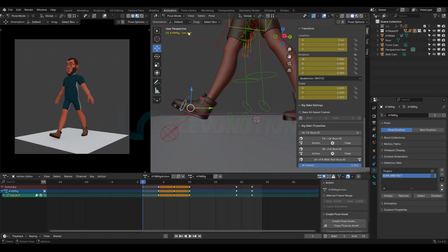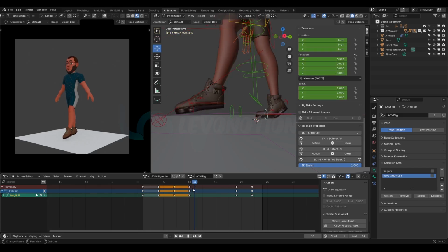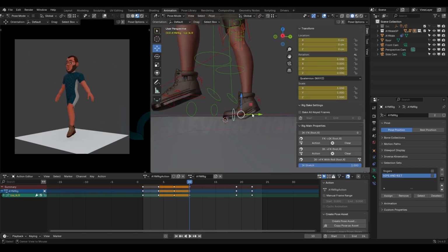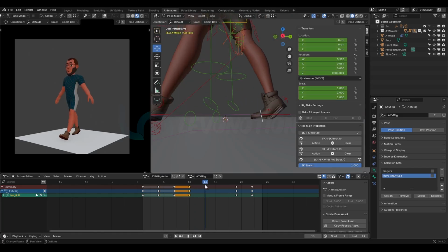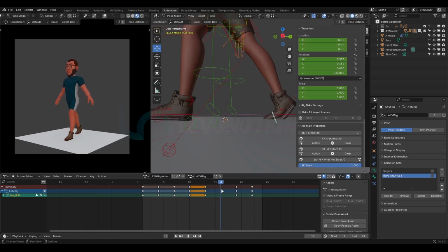So we're starting with the right foot, okay? So down, down, 0, 0, 0. So here it should be zeroed out because it's still the planted foot. So Alt R, set a keyframe there. Now the contact pose, it should still be zeroed out. Alt R, set a keyframe. So down, I still want it zeroed out here on the down position. So Alt R, set a keyframe.